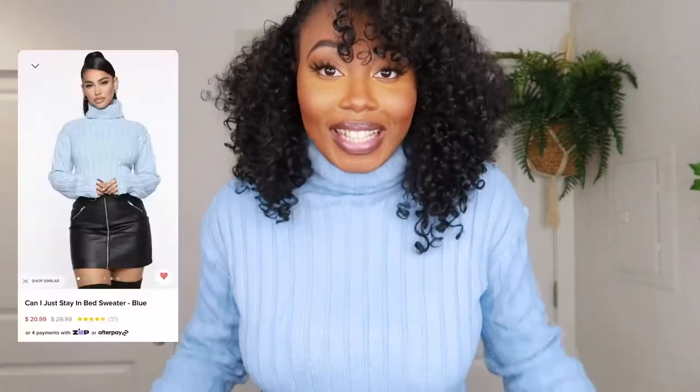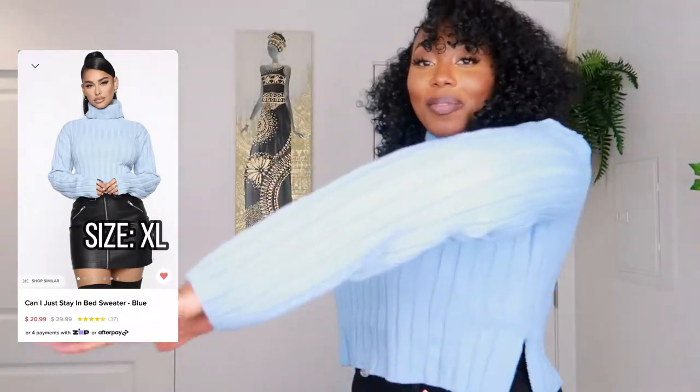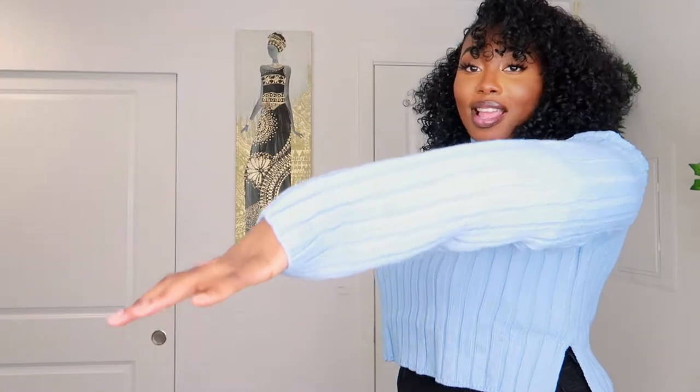Okay. All right, y'all. Last but not least. Ooh, I love this. Love it. Once again, passed the arm test. Y'all already know it's turtleneck season. Let's not act like it's not. I'm trying not to get my makeup on it, but let's not try to act like it's not turtleneck season, okay? Already getting hot in this, y'all.